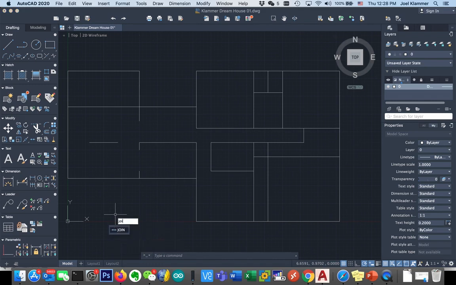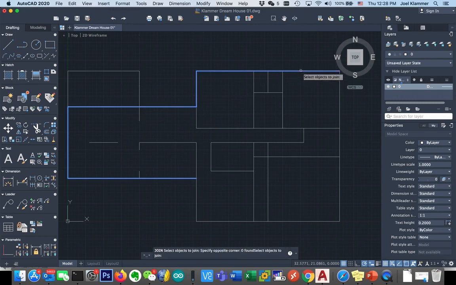So I'm going to type in the join command and press enter. And it says select sources or objects, and you don't have to hold the shift key, you can just start clicking. So I want to join these objects together to form a single thing, which would become my outside wall. So it's a little painful to get all of them, but you should be able, oh, and I missed one there, don't worry. Clicking. I missed that one. Oh, there it is. There it is. There it is. And once you get all the way around, you'll just press enter.